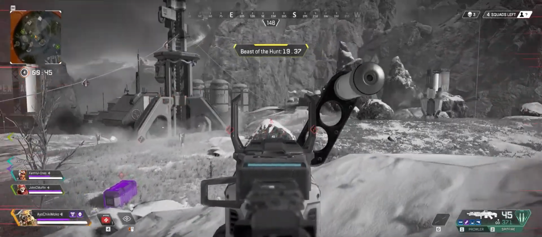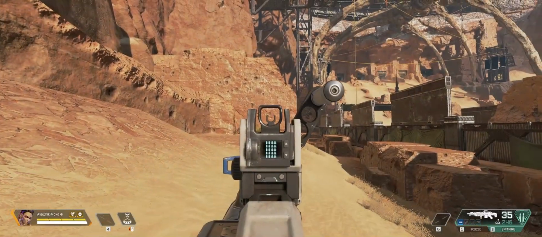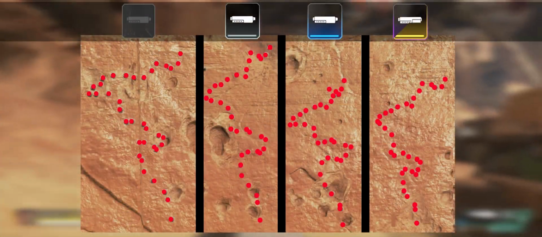And now I'm going to show you guys the difference in the recoils when you attach a barrel mod to the Spitfire. And from what I can see, I only see a difference really in the blue barrel mod, but I'll leave it up to you guys.